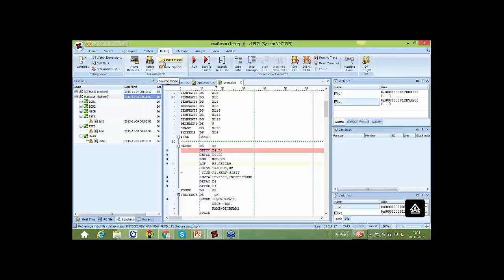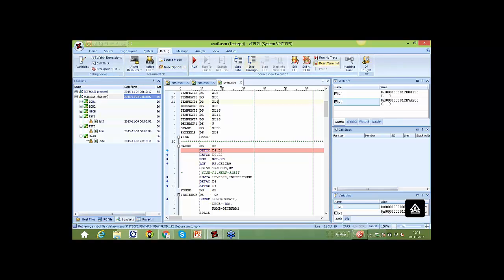Source mode. As I mentioned, GI allows various types of source trace options. This is one of the options. If you click source mode, it will fetch the file from the path and it will set for source trace. Trace options. You can see various types of trace options present here. These are advanced trace options which I explained in our previous webinar where you can refer to it from our website.